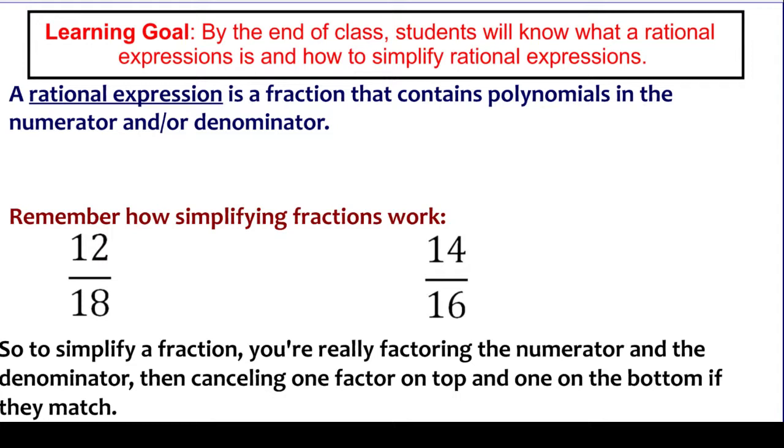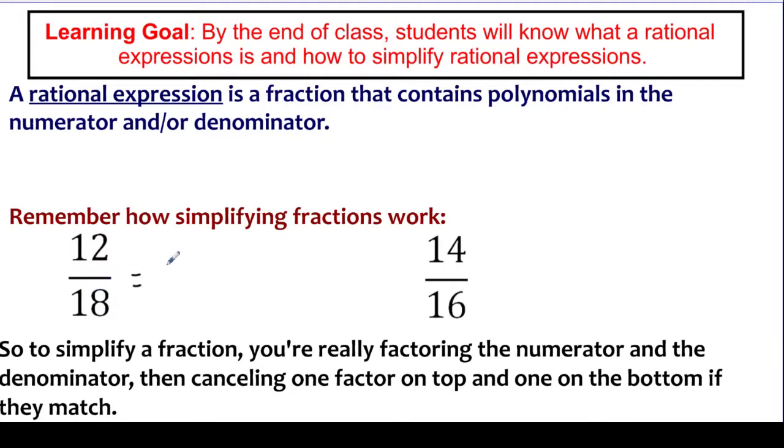So let's talk about how we simplify rational expressions. That's really the goal of this video. And so we're going to focus on just regular numbers. So 12/18, you usually do really quickly in your head. You would notice that there's a 6 in each of these. Divide both of them by 6 and get your answer.